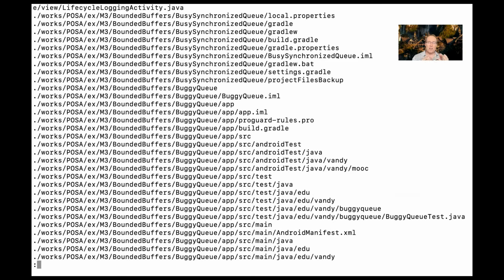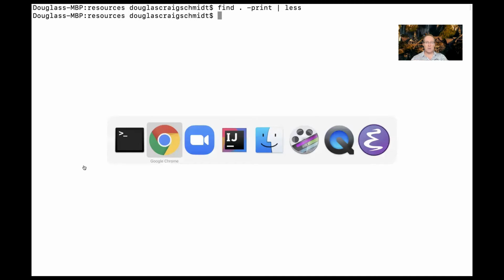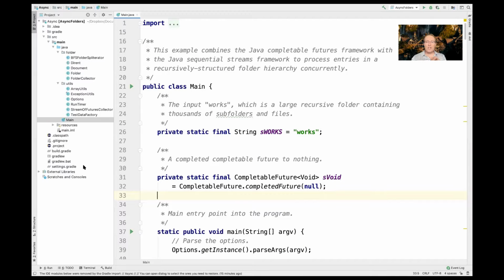What this program is going to do is read in all that content, build an internal in-memory data structure entirely asynchronously, and then do various processing operations on that recursively composed data structure, also entirely asynchronously. So there's lots and lots of asynchrony going on here. And it's really fun to compare and contrast this approach with the synchronous approach we looked at yesterday that used sequential and parallel streams. A lot of the overall design is the same, but the processing logic is quite different, as we'll see in a minute. So let's go ahead and jump right in.